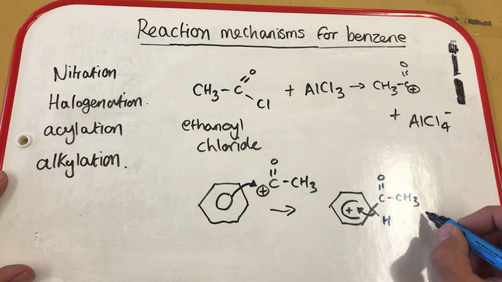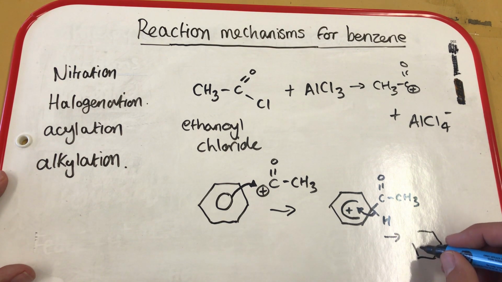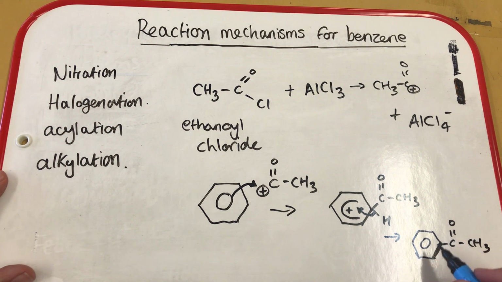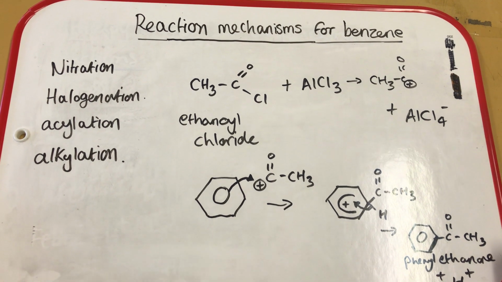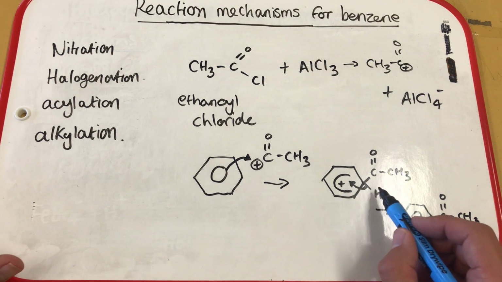And the product I am left over with is phenylethanone. Again, making sure that you are a little bit more accurate with your drawings here. But we've got phenylethanone as my product, and the hydrogen ion, the proton, will also have been released from this reaction. So I'll just move that up so you can see it. So the proton has been released here as it came off and it was removed.